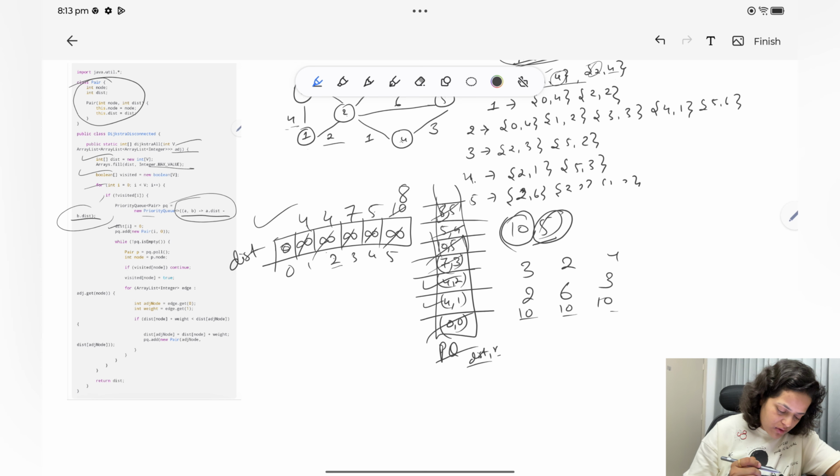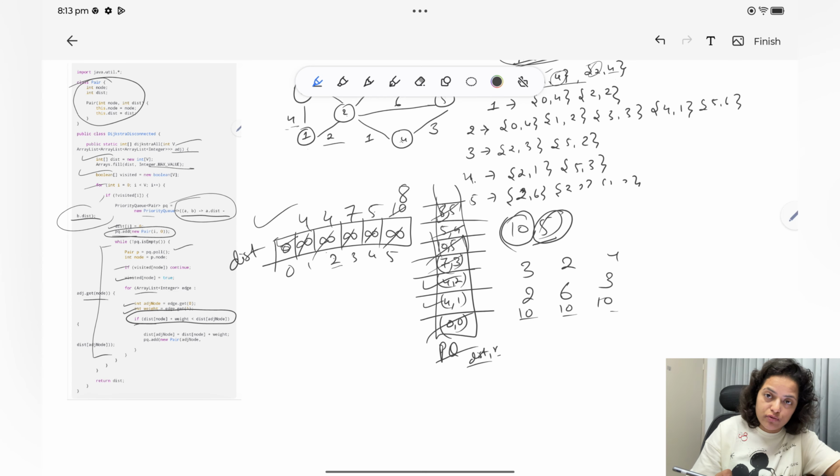Now dist of i will be 0. Initially this is our starting point, and then you will add that dist of i pair 0,0 into the queue. Now until the queue is not empty, you will run this code. What is happening in this code: you will pull the element from the queue, and check if it is not visited. Then you will mark it true, and check all its neighbor nodes. You will get the new node and new weight, and check the distance. Which one is lesser? If it is lesser, then you will assign the new distance to the distance node, and then add that pair into the queue, and at the end you will return this dist array.